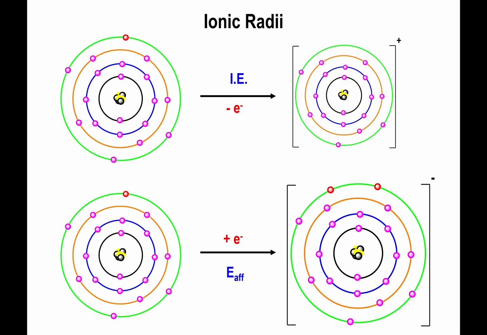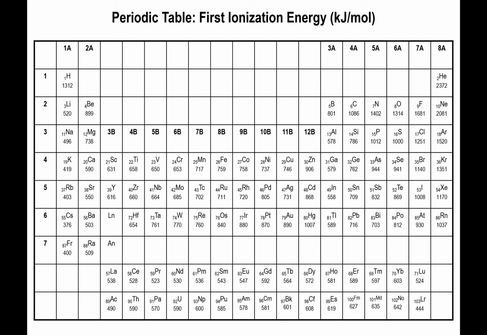All right, so let's take a look now at ionization energy and electron affinity. The ionization energy, once again, is the energy that you need to put into the atom to remove its electron. What you can see right here is that going from top to bottom, the ionization energy actually goes down. That's true for group 1, group 7, group 2, and pretty much the rest of the elements. Going down the series, generally speaking, you see a decrease in the ionization energy, how much energy you need to put in to remove the electron.